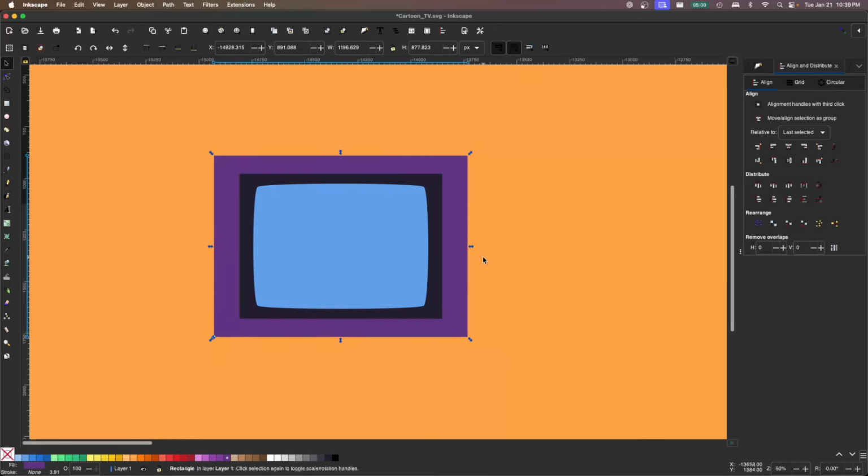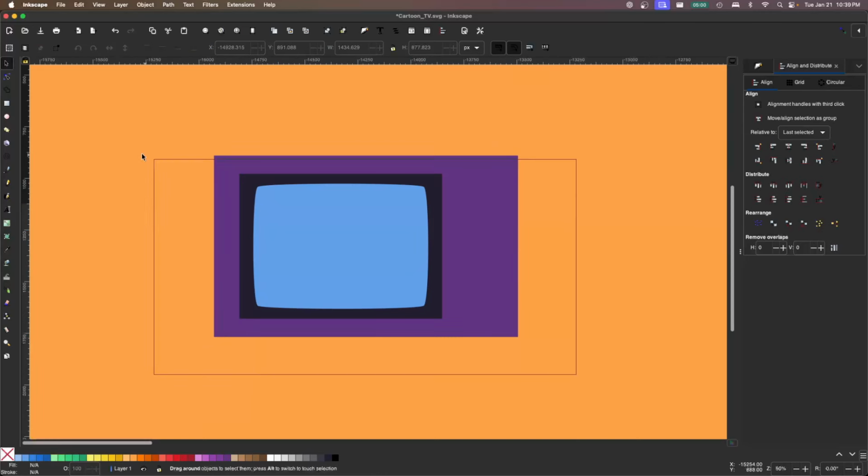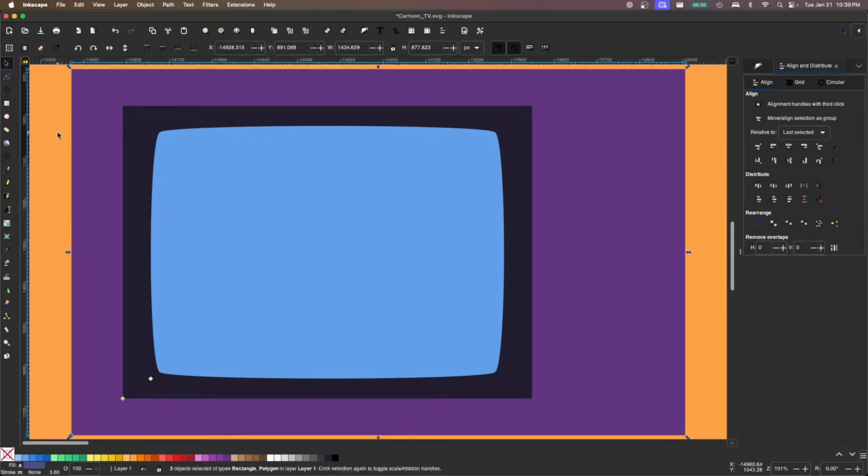Once you've done that, go ahead and just drag this right edge out again. And what we're doing here is making room for our dials and our speaker box over here. And there we go. I'm going to go ahead and select our design so far and click 3 on the keyboard so we can zoom in.